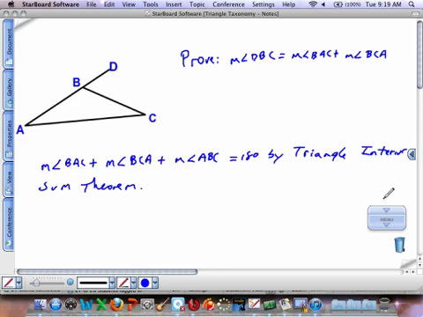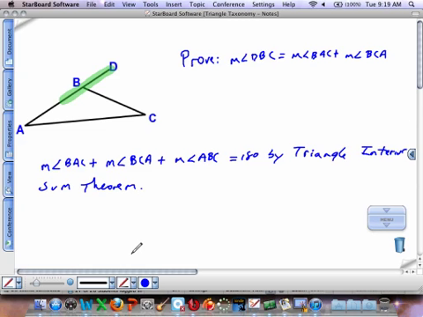Okay, now I'd like to aim your attention elsewhere. You should look right here. What does that tell us? Segment BD is an extension of segment AB. Very good. That's how we get exterior angles. They're just extensions of the side.